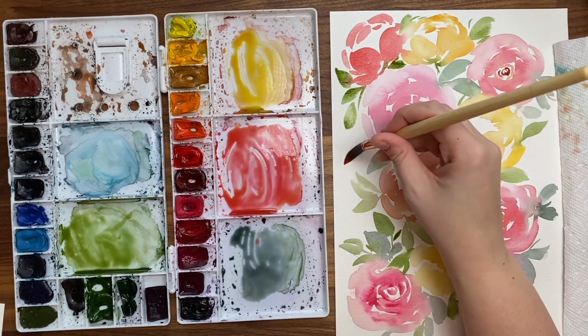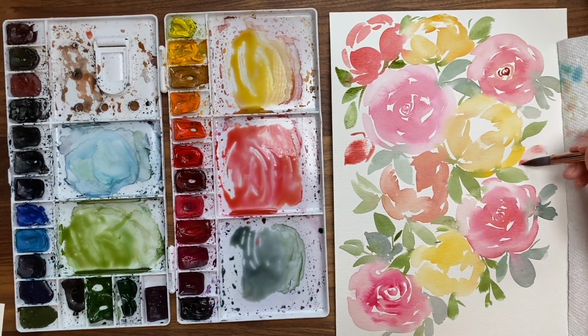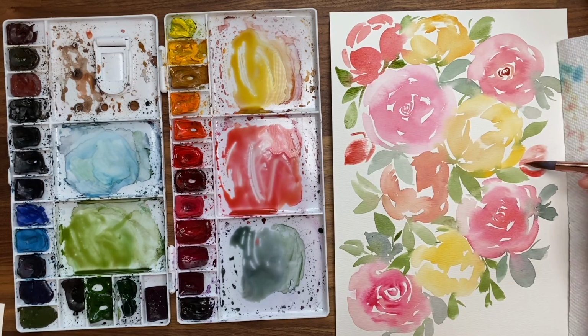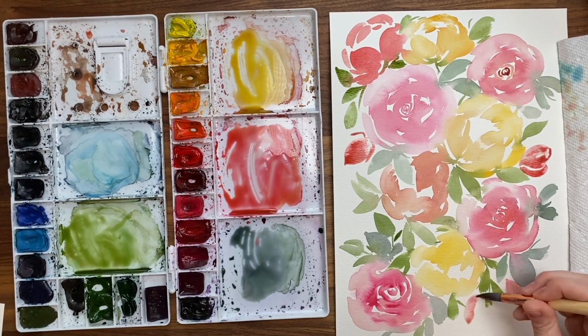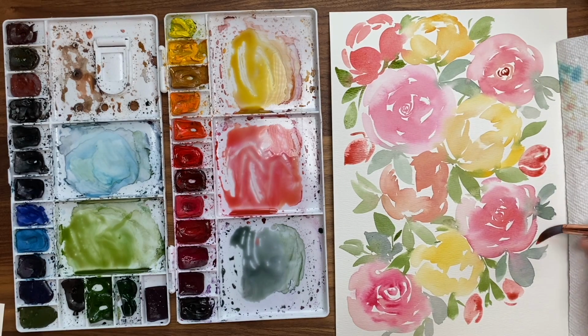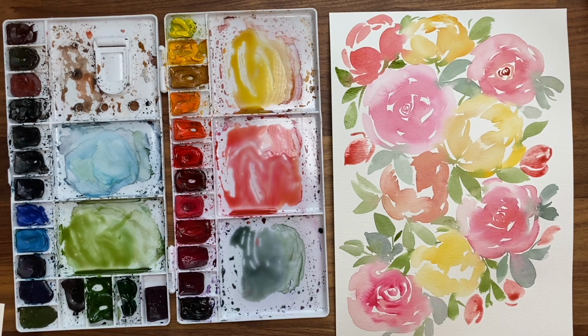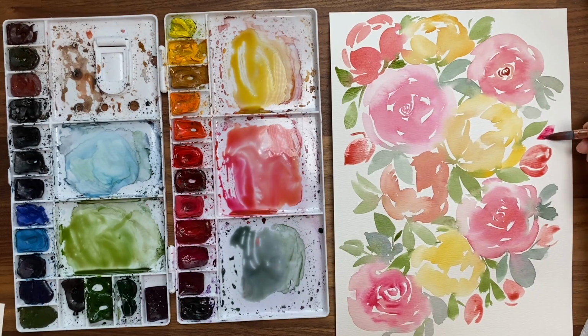And then you can just start plopping in some just petal looking shapes, and they don't even have to be attached to real flowers. Basically just like leaves, but color. You can take your green and add a little stem if you want. Get some cute little color bleeds.